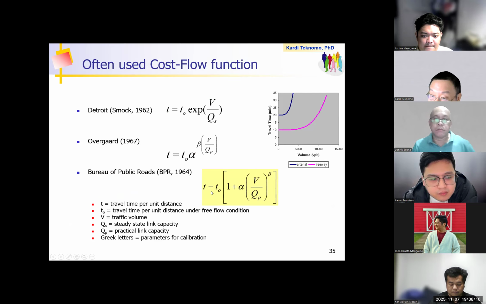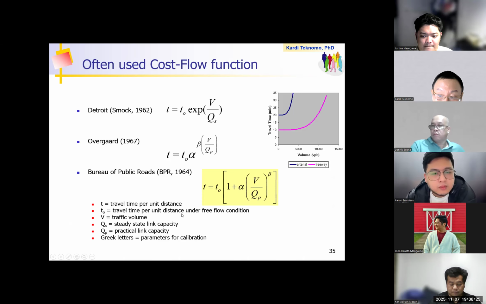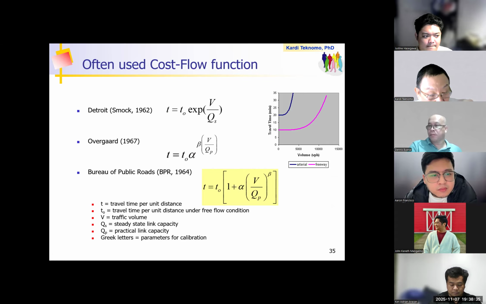The BPR function, 1964, will have T0, which is the travel time per unit distance under free-flow condition. So this is the free-flow travel time. If there is no congestion at all, in the morning, probably no other traffic, you are traveling alone, what is your travel time?